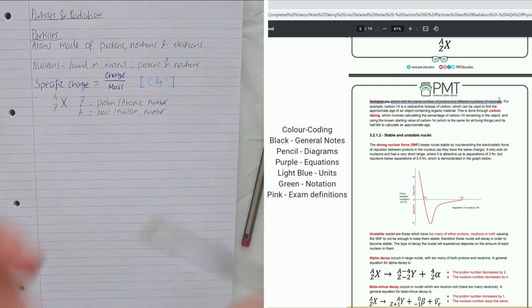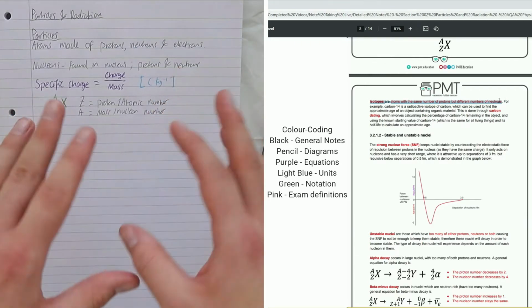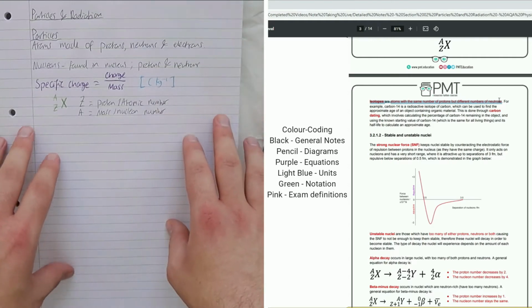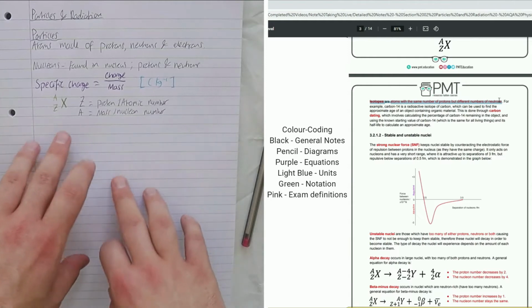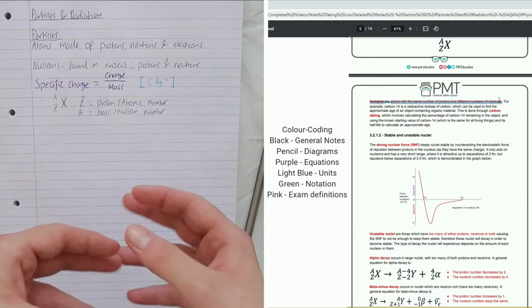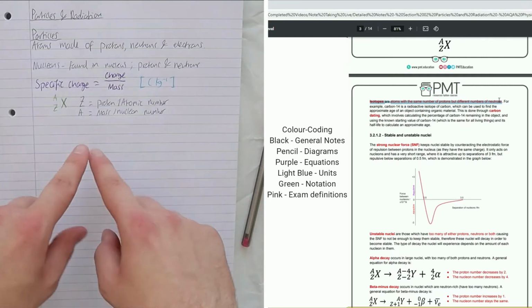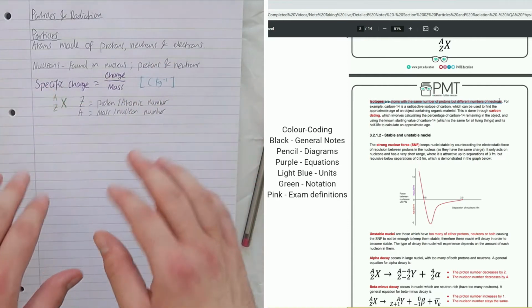If you're not doing A-level physics, or you're not planning on doing it, that's totally fine. Essentially, all I'm doing here is taking notes in roughly the same way you'd expect. We have definitions, we've had calculations, we have notation, and we're going to have some diagrams as well. So just take the bits that you are used to. You should be looking at this and seeing why I'm making the decisions I am and how I can apply it, so it can apply to any subject.